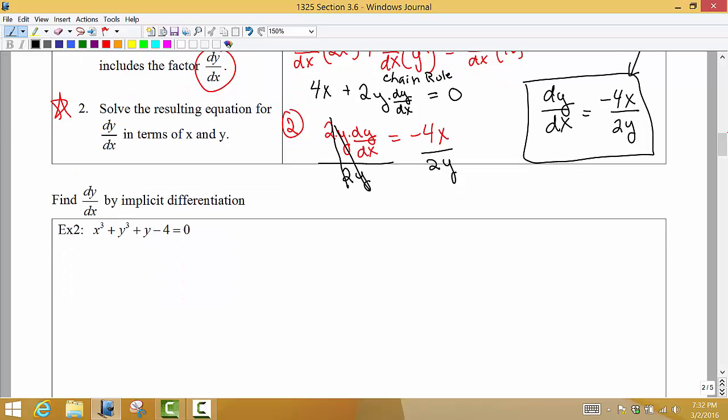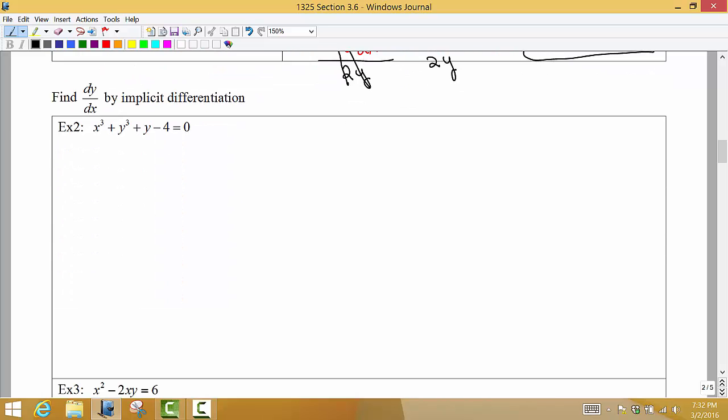All right. So in this case, we have 3 terms that have variables in them. And x represents our independent variable, so we're going to take the derivative of that the same way that we always have. And y is our dependent variable, so we're going to have to treat those as functions of x. So we're going to take the derivative with respect to x of both sides. So take the derivative with respect to x of x cubed plus y squared plus y minus 4. Take the derivative of the other side as well with respect to x.